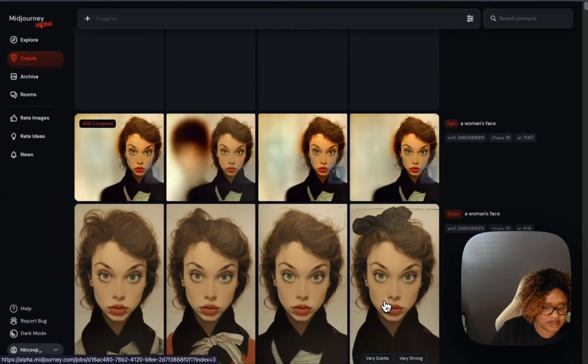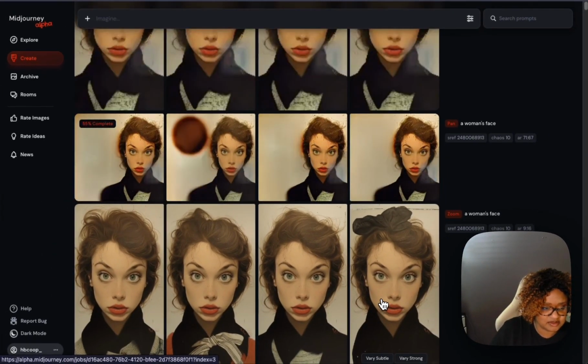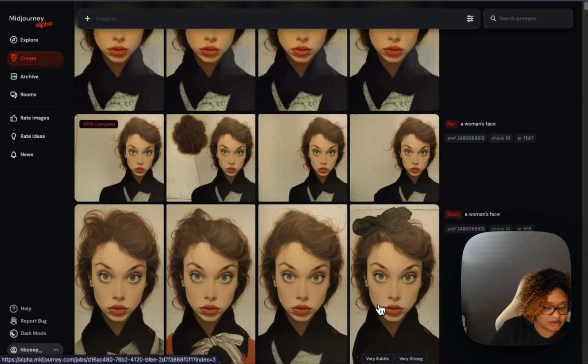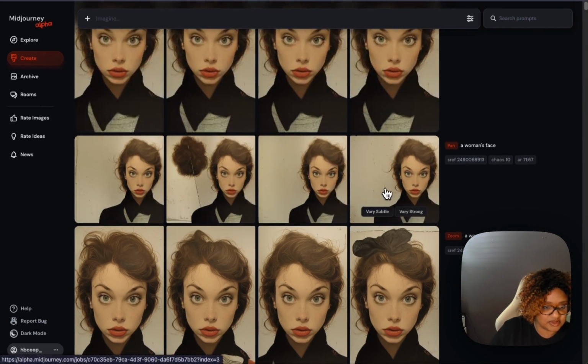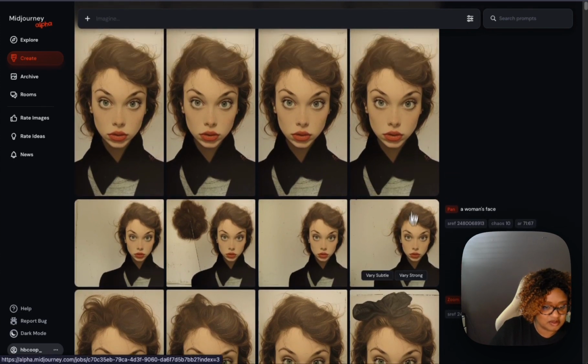And this is panning to the left, and it's just adding something else, a little bit more, filling in the canvas, expanding the canvas. She's going to remain the same over here because this is the image that we used. Almost done.